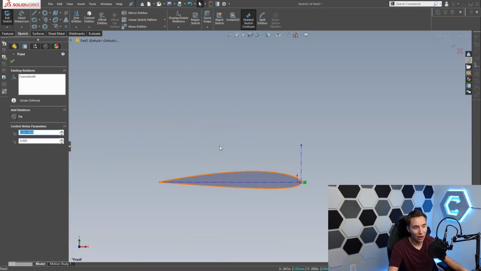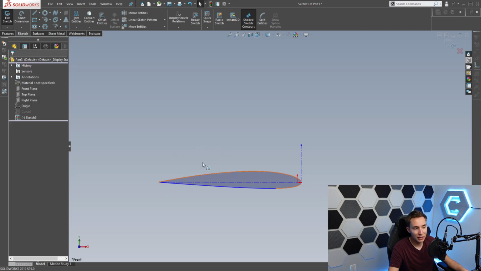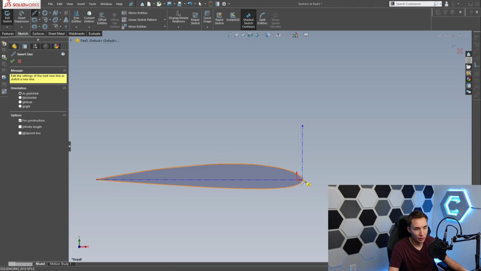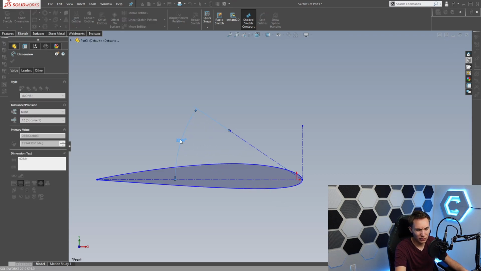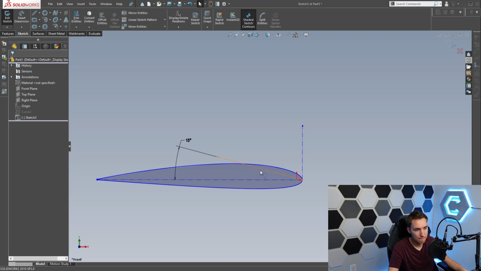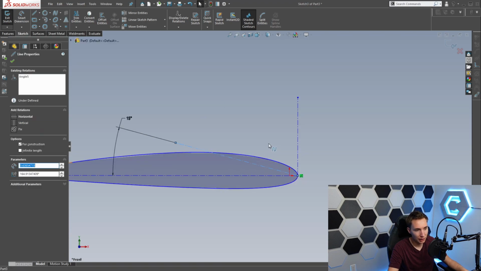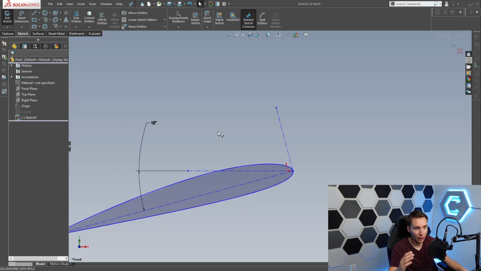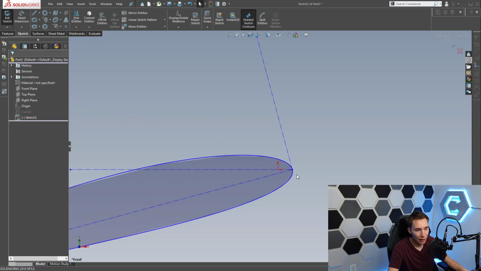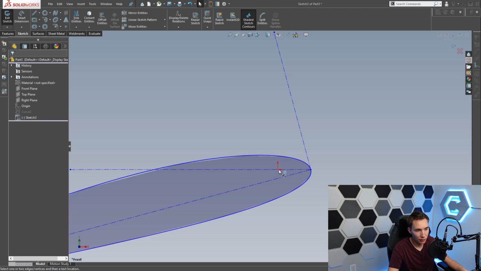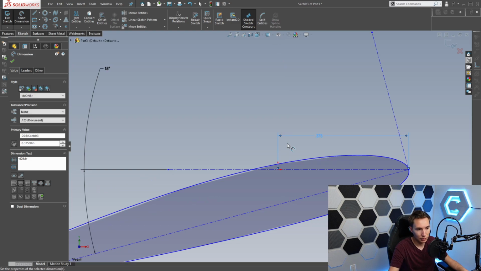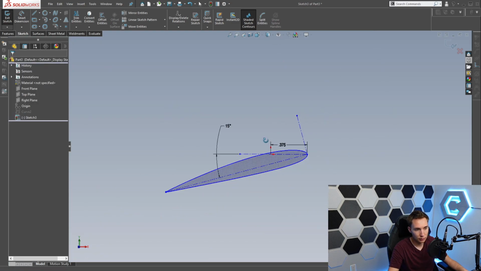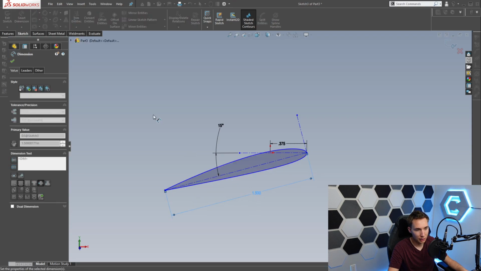So now I actually have to offset this a little bit, and you'll see why once we get into this a little bit further. We're gonna do this. This needs to be, what did I say, 15 degrees, I believe? And we're gonna make this horizontal. So there we go, we got a nice 15 degree attack angle, and then we need to scooch this guy over about 3/8. That's about right.